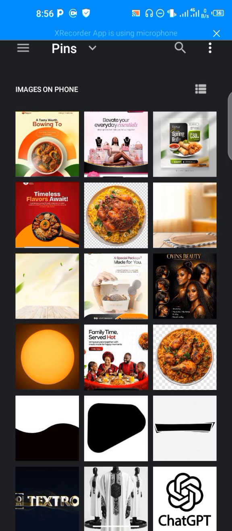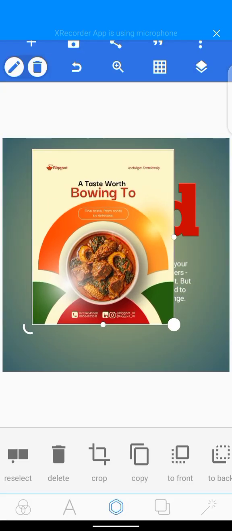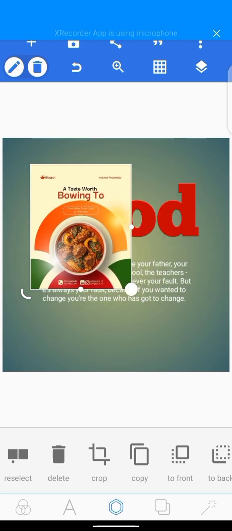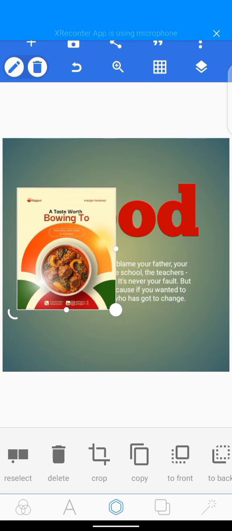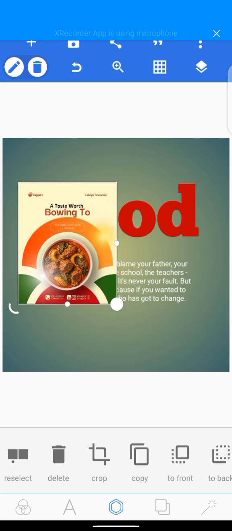So this is the flyer that I told you people that we want to redesign. We're going to try as much as possible to redesign this flyer, even though it's going to take us time. I do not prefer to redesign this, but let's just use it as practical. This is too good for beginners, but we try it today and see how it's going to look.